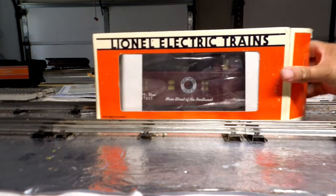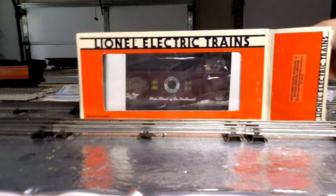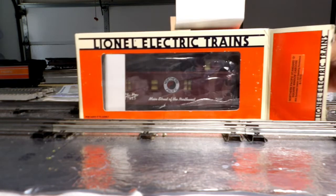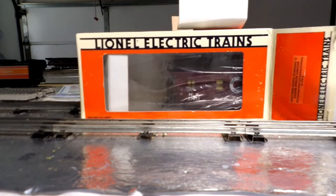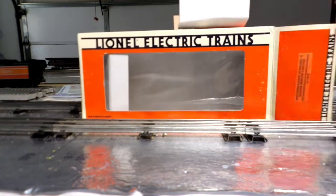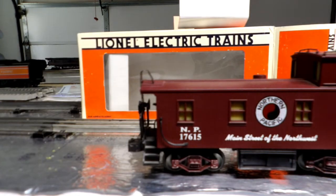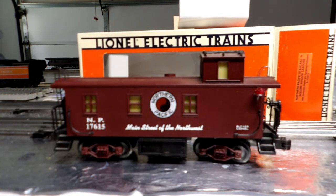To get the caboose out, we will just open up the tab on the end of the box, open the tab on the inside of the box, and remove the cardboard cradling on one end. And out comes the caboose, wrapped in a protective cellophane wrapper. Pull the caboose out of the wrapper, and there she goes. Now, this caboose also features interior illumination and an operating smokestack.